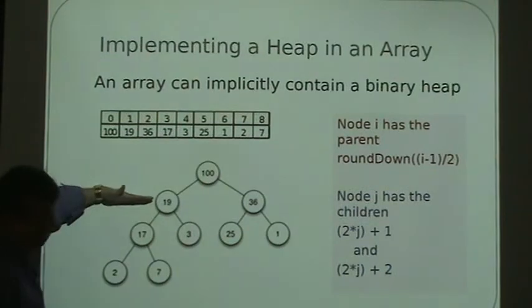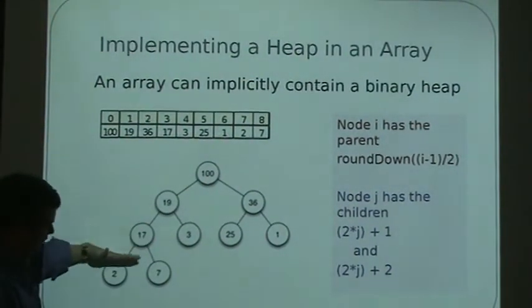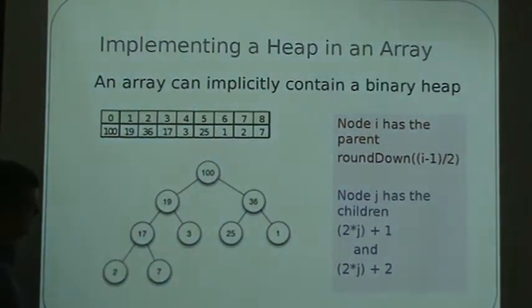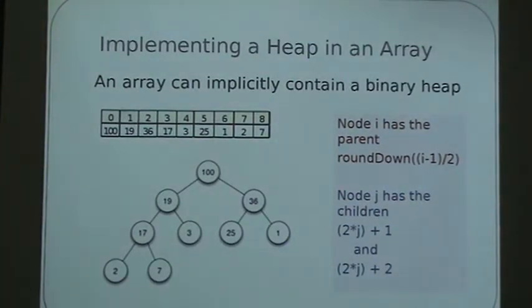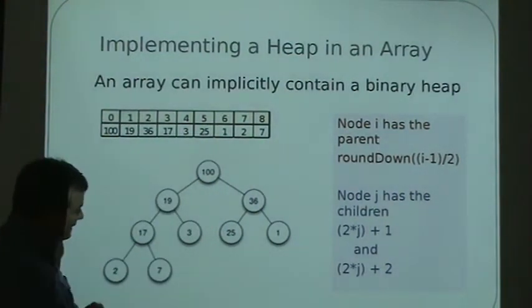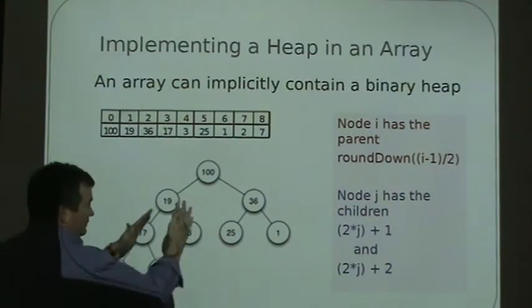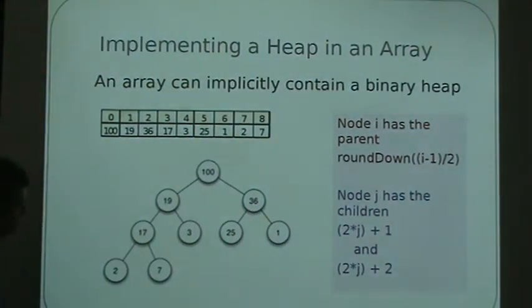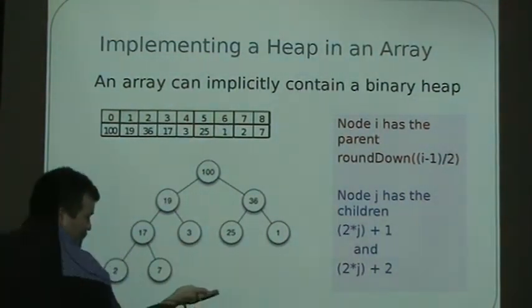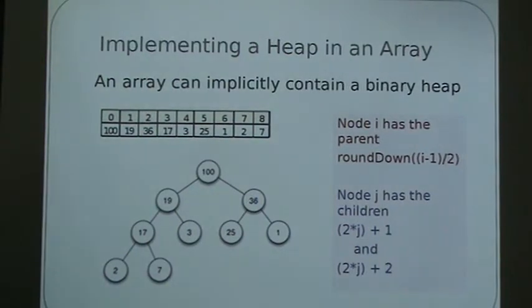Well, we're going to start at a certain level, and then we're going to just walk down the tree until we're done, until we hit the bottom. So again, that would be a log n operation. Deleting from a heap takes log n. Inserting into a heap takes log n. And now the other thing is, a heap doesn't have to be binary. A heap could have multiple children, each node could have many children if it wanted to. And actually, the more children it had, the shorter the tree would be. So it would not be log base 2, it would be log base 3 or 4, however many children there are, to get those operations done.